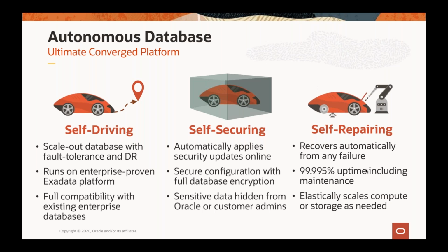And on top of that, if you wanted to get a simple converged database up and running, the easiest way to do that is to spin up Oracle's Autonomous Database. Oracle Autonomous Database basically takes away the guesswork and trial and error and manual management of databases. What really turns people off databases, especially developers, is, hey, I don't want to increase my complexities by having to manage this complex product, and databases are complicated. But Autonomous Database hides that complexity and sophistication by basically being self-driving, self-securing, and self-repairing.